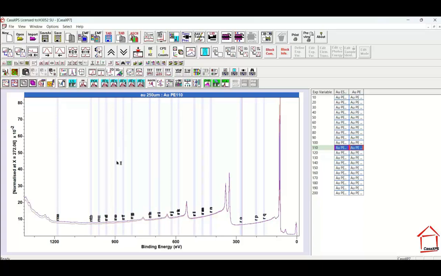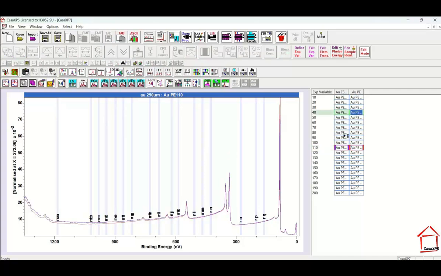So in order to correct the spectra so we get the same answer for quantification from both instruments, what I'm going to do is construct a relative transmission function for one of these instruments. So I'm going to assume that the Escalab 250Xi is closer to the true transmission than the Nexus G2, and then I will calculate for the Nexus G2 a set of curves, one for each one of these path energies, that represents the relative transmission to the Escalab 250Xi.